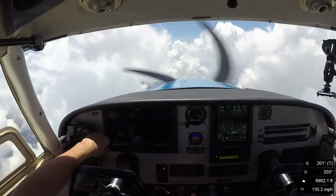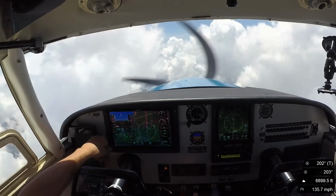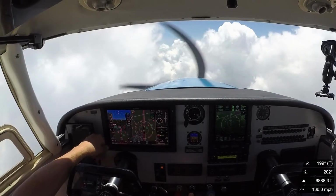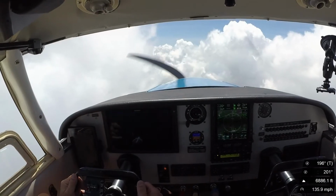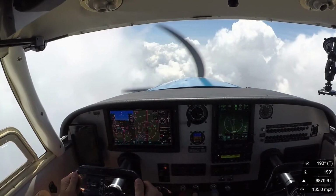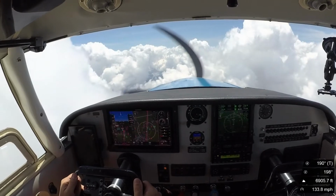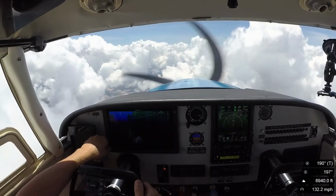420, fly heading 170, descend and maintain 2,000. Mojo 88, you're cleared visual approach runway 14 Dothan, contact the tower now, 118.4. 100 Juliet Hotel, are you dual transponder equipped? We just have one, sir. Roger, try and cycle it on and then off again. I'm picking up two different codes on you. All right, sir, bye. Jedi 69, turn left heading 330.